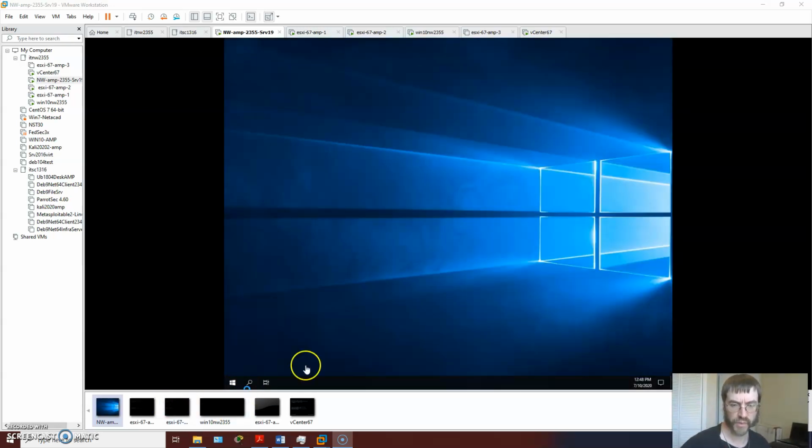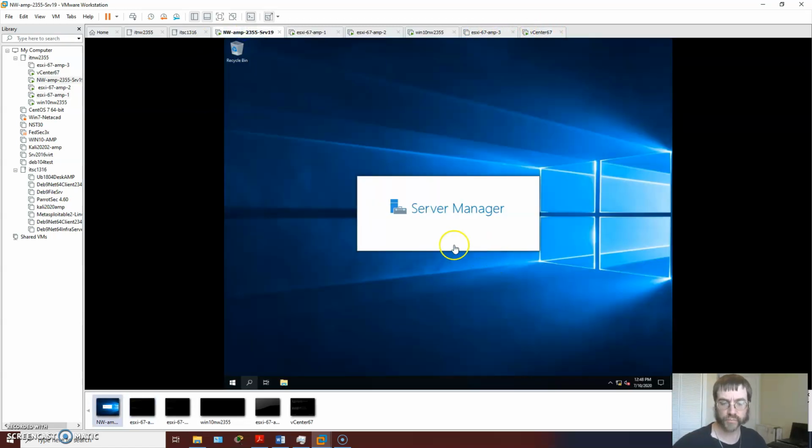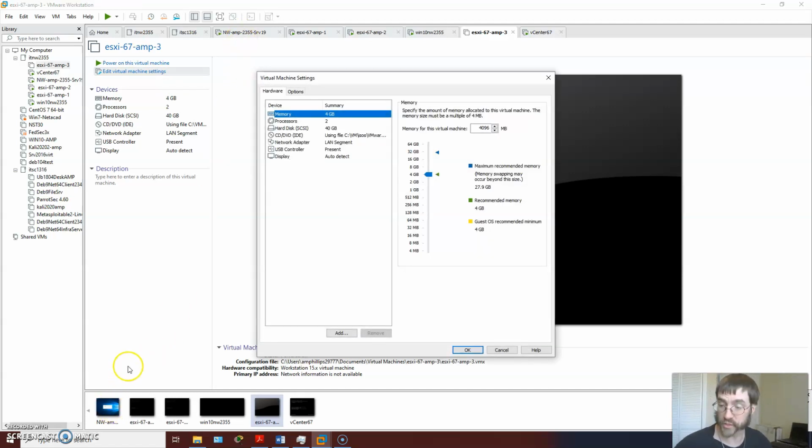The fun thing about this, the reason I have this system tray down here, is that I like watching what these things are doing. Actually, you know what? Oh yeah, I'm working on ESXi 3, not 1. One of the things I'm eventually going to do is add ESXi 3 to my vCenter server. So wait for my Server Manager to come up. Actually, now that it's shut down, I can't do this.